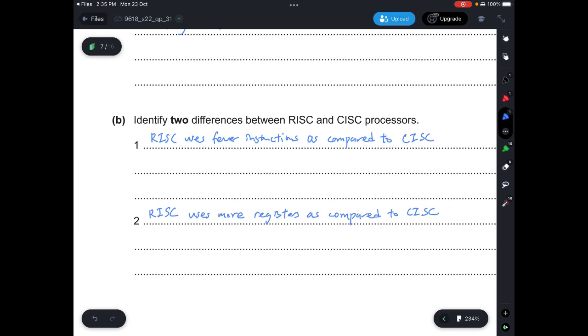And you can also say that RISC has a few instruction formats, whereas CISC has many. You can say that RISC has fewer addressing modes and CISC uses more. You can say RISC uses more RAM. You can say CISC uses less RAM. Yep. So you can write that as well if you want to.